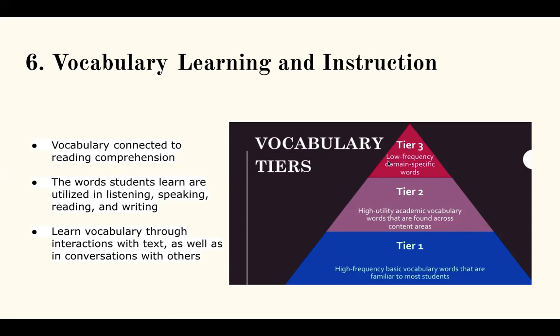But also we want to be mindful of explicitly teaching tier 3 words that will help them with a particular text they're going to read, or will help them with a particular lesson that pertains to a science experience or a social studies experience. And so, for instance, if we're going to be doing a unit on magnets and we're going to be reading a book about magnets, we want to make sure we're explicitly teaching that vocabulary before students jump into that text. That way they're successful as they read the text, successful at decoding the text and successful at understanding and accessing the intended meaning within that text.